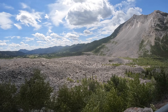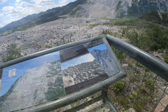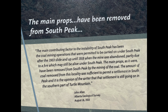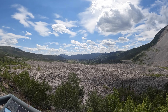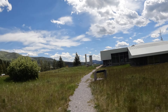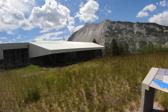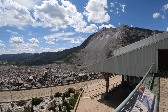On April 29, 1903, around 44 million cubic meters of limestone rock slid down Turtle Mountain, burying between 70 to 90 of the town's residents. The primary cause was Turtle Mountain's unstable structure — the rock layers, stacked like slippery playing cards, simply slid into the valley where the layering was parallel to the eastward slope. Similar movements could result in future slides. The Frank Slide was not even close to the largest in the Canadian Rockies — a slide near Mount Assiniboine was 33 times bigger, with over a billion cubic meters of rock. Alberta's three deadliest disasters all occurred in the shadow of Turtle Mountain: two mine explosions and the landslide claimed over 300 lives between 1903 and 1914.